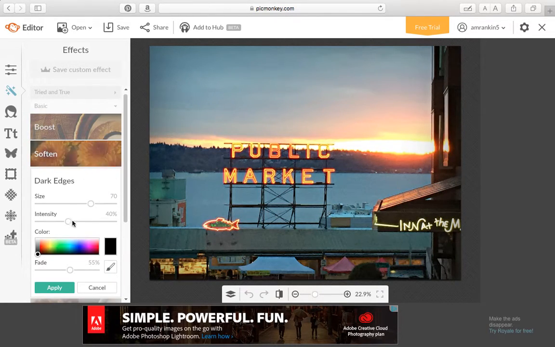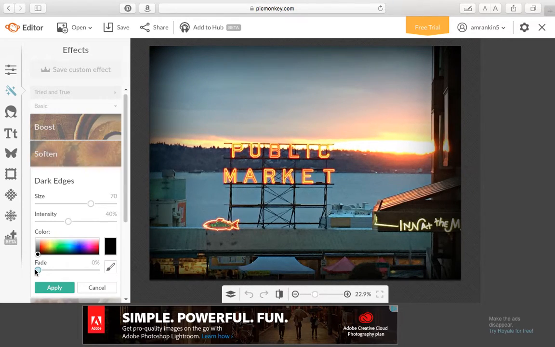So this kind of goes in, you can mess with this and you can make the edges fade in, or you can see it gets darker and darker as you go to the left. So it kind of creates like a hazy look, like maybe like an old photo kind of look. Okay, let's hit apply.